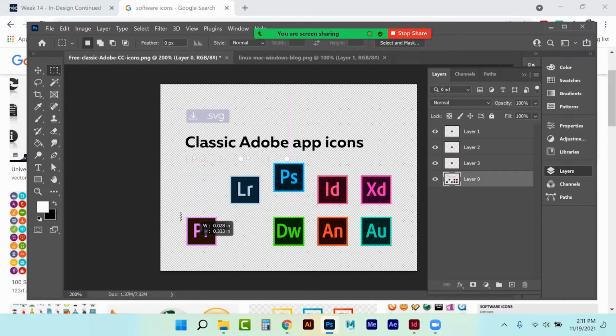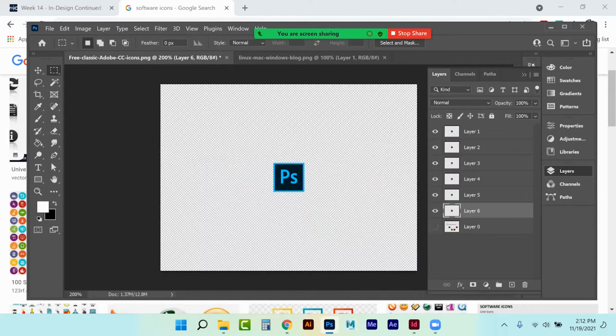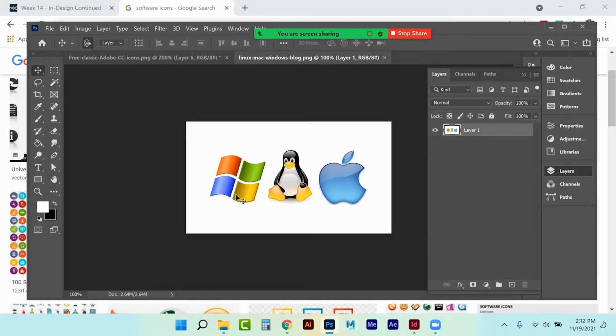So I'm just going to do this in the order we kind of learned them all, X and V, and then Premiere Pro, X and V, Adobe Audition we learned, or at least we saw it. And I'll go with Adobe InDesign. If you don't know these other icons, it's basically Adobe Lightroom, Adobe Animate, Adobe XD for interactive design. So in the end, I have all these layers holding on to my logo icons, and they're all about the same size, okay? Something else I'm going to do here, though, is I've got a Windows and a Macintosh graphic.